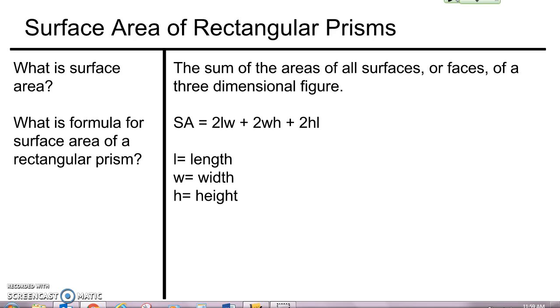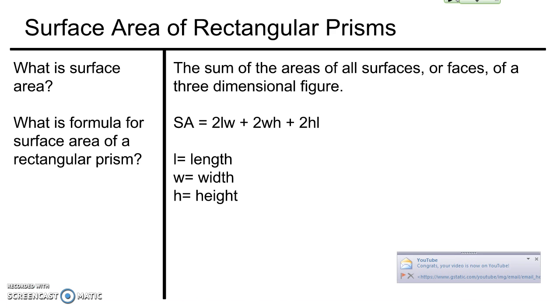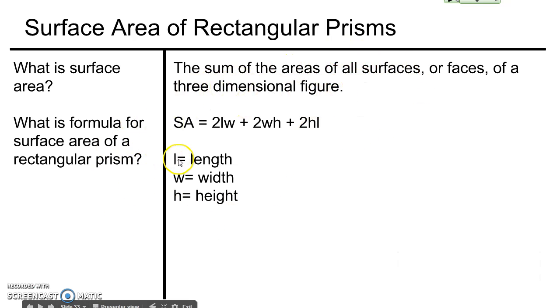Alright, first of all, we're going to start with surface area of a rectangular prism, and you may want to jot down this formula. Remember, surface area of a rectangular prism: 2 times length times width, plus 2 times width times height, plus 2 times height times length. And we know we multiply each little group of 3 before we add them together. We have to follow the order of operations. So we multiply, multiply, multiply, and then we'll add at the end.